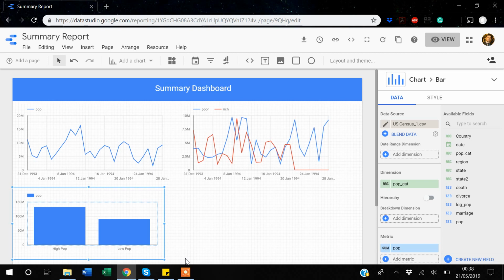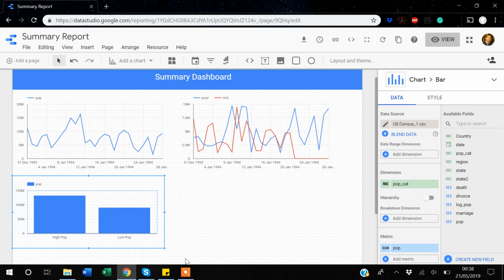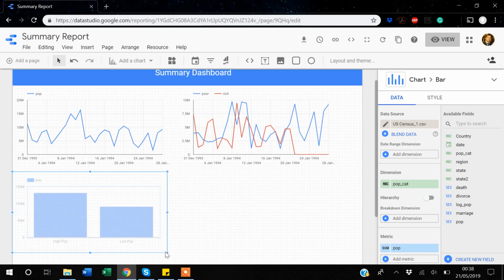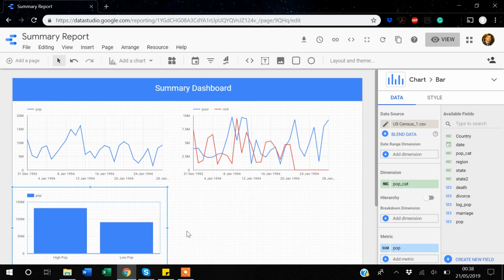So the next thing that I would like to show you guys is how you can add filters. Suppose you want to add a filter into your report. There are mainly two kinds of filters you can add. You can add a filter based on a categorical variable. Suppose we have a variable like region, because this data set is about USA, that region variable divides the data into 4 categories. And you can focus on those regions if you want to see your graphs according to each region.